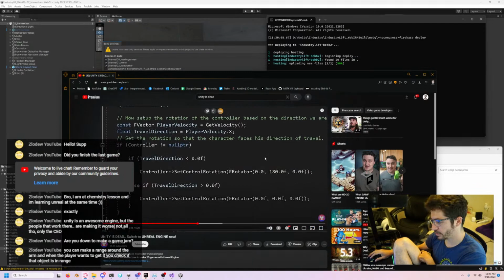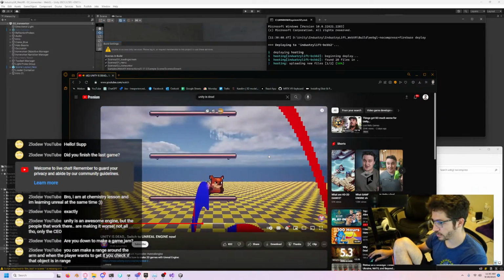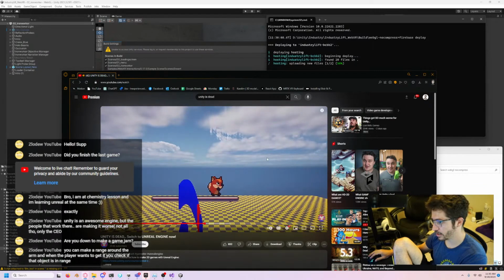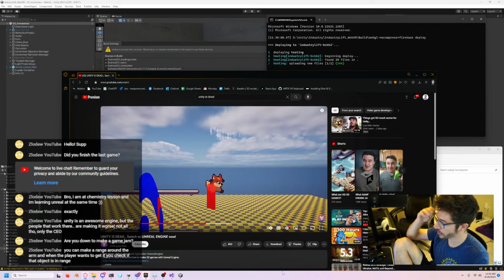Of course, if you use C++, your games will run at a better frame rate and you're able to achieve better load times, but the development will take a lot longer, so it's always a trade-off you gotta consider. However, you can mix and match C++ and blueprints and actually create... The thing is, I feel like it will take shorter, especially if you're coming from Unity, because you already know. The only thing you have to learn is the Unreal syntax and the way that Unreal stuff works.